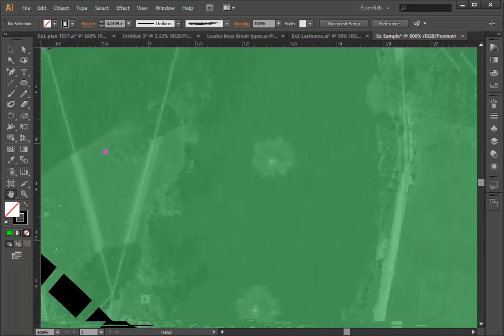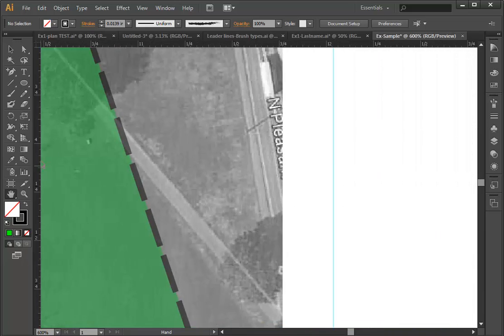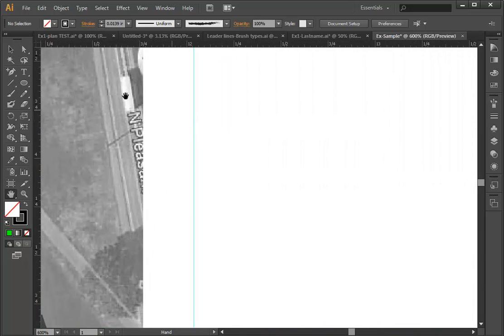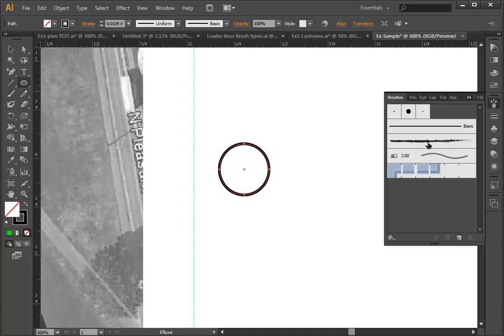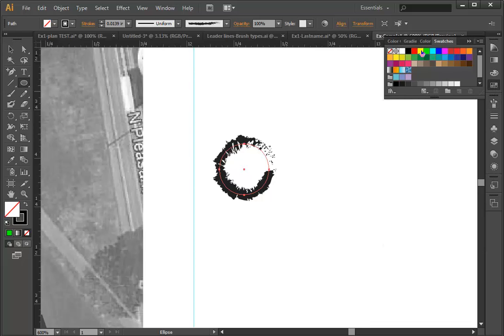We're now going to go through the process of creating a custom pattern, which will be a brush, and this will redefine the line that we previously drew. So using the ellipse tool, you can see this ellipse, or if we hold down Shift, this will turn into a perfect circle. If we come under brush, we can give this kind of a charcoal type effect. Come under our color palette and we can give this a green fill.